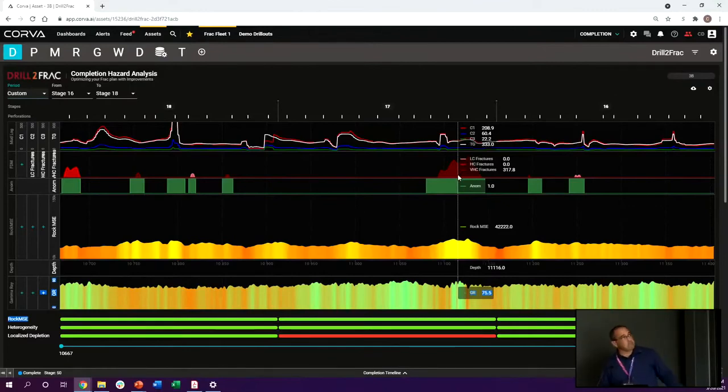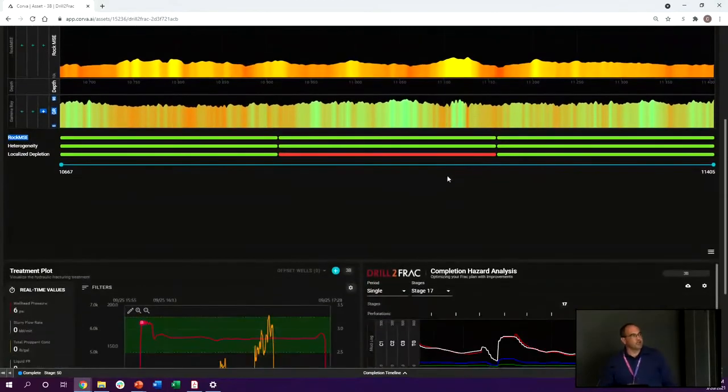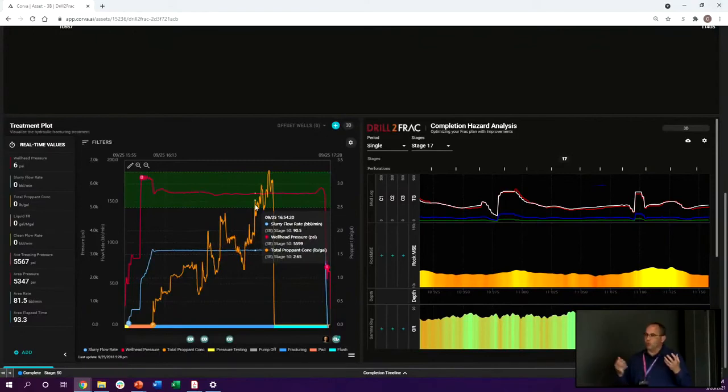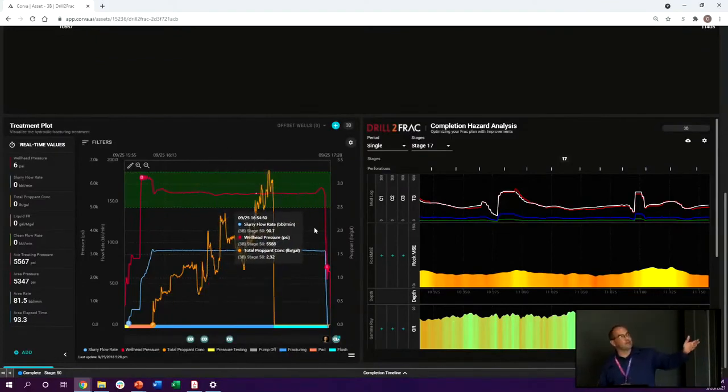And then one of the ways we can view this information is, if you haven't played a lot with Corva and manipulating dashboards, the power is being able to have different apps and put them side by side. So taking information that is already present in a treatment plot and putting it right beside, like we've shown here with stage 17. Now, obviously, this is a mock-up where this is a treatment plot that really isn't from this stage.